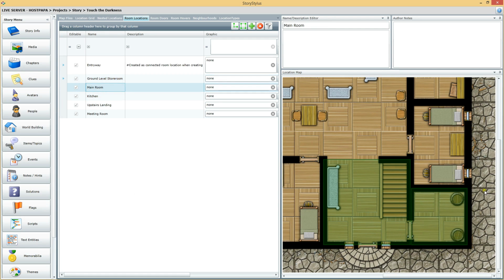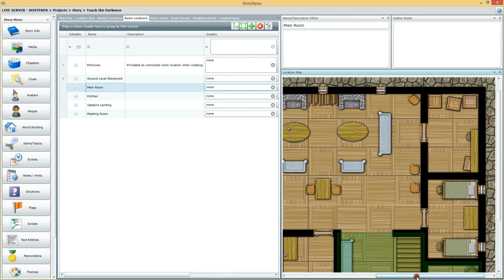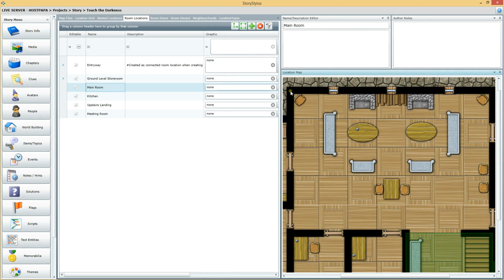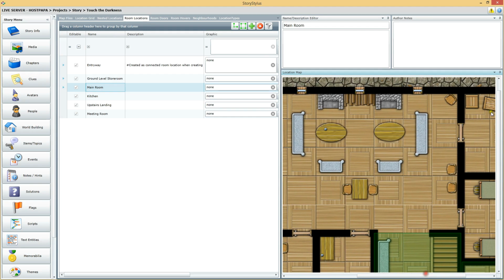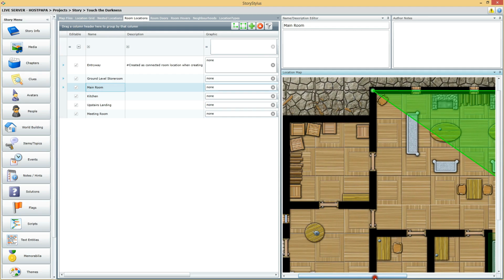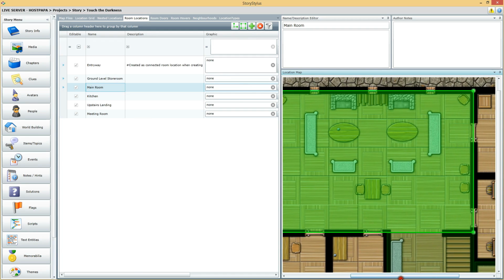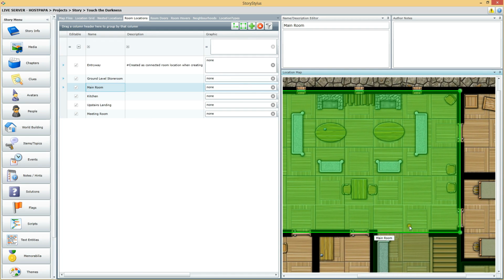So let's do the main room next. It's fairly large up here. Okay, so again, I'm going to get midway here, and then midway there, and midway there. And then let's straighten them all out. Okay. There's going to be a door that will be here, but it won't be a physical door. It's going to be like an entry, like an archway or an opening.